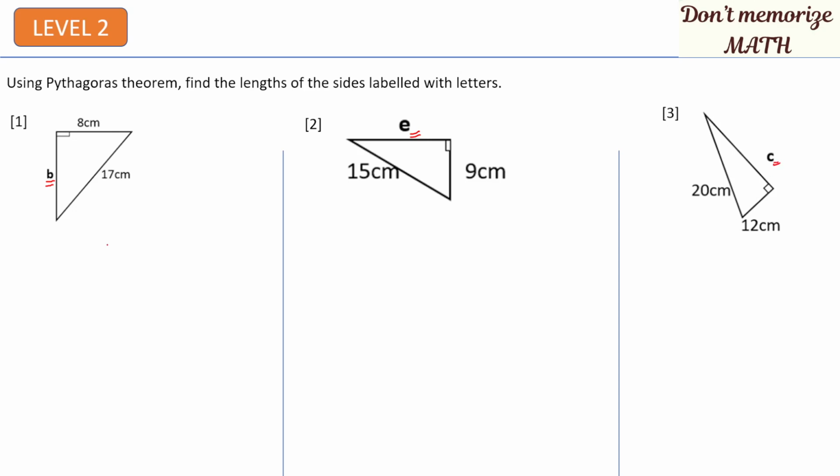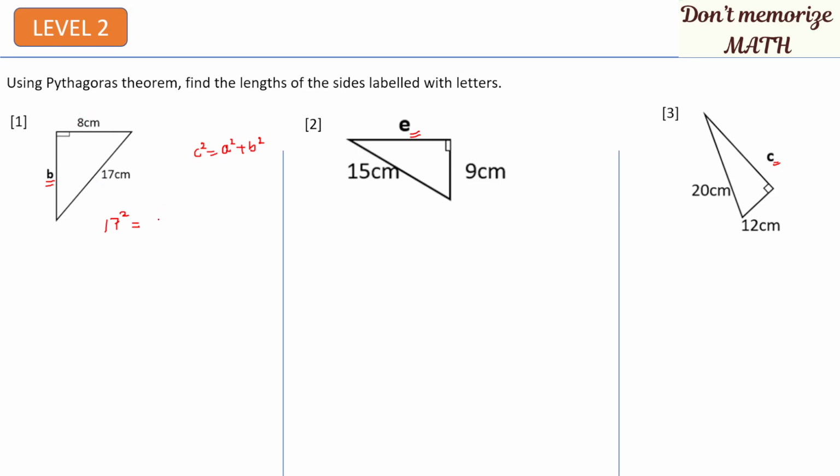So what we have, we already have Pythagoras theorem, c square is equal to a square plus b square. You can directly take c is 17, right? It is hypotenuse. So 17 square is equal to 8 square plus b square. Otherwise, this step is enough. Hypotenuse is 17, so hypotenuse square must be equal to the sum of other two sides square.